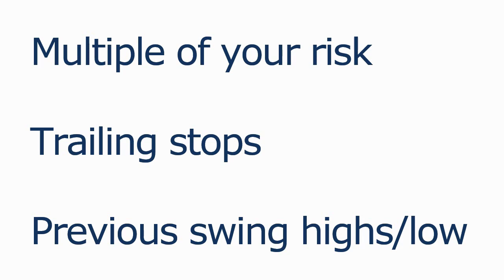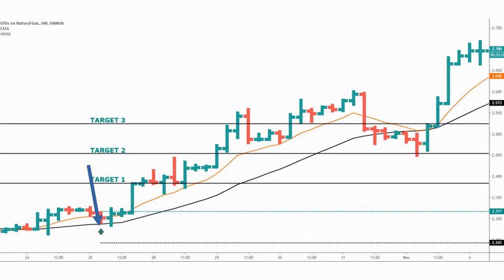This is a CFD chart of natural gas, and I marked the setup with the green arrow, and we're just going to use the break of highs for the trigger. So we're going to use, from the lows, 2 times the 14 period ATR, and that's going to be our stop loss. And you can see the various target levels are at 1 times our risk, 2 times our risk, and 3 times our risk. And if you want to trail your stop, you could certainly use the 30 WMA just to keep things simple.